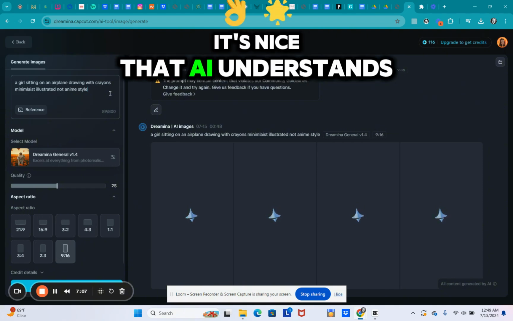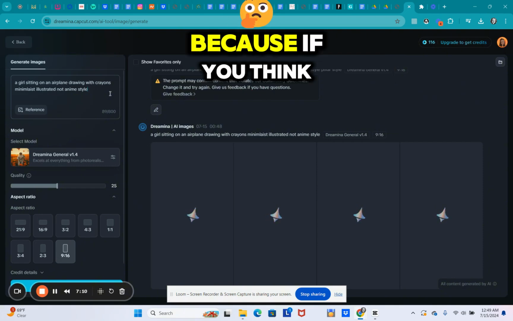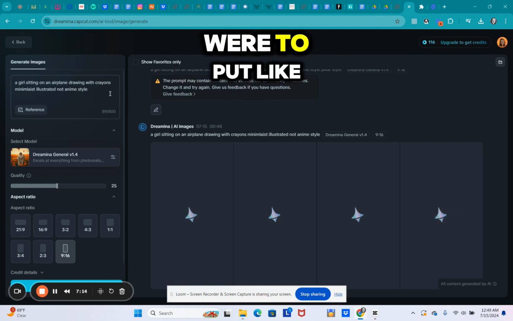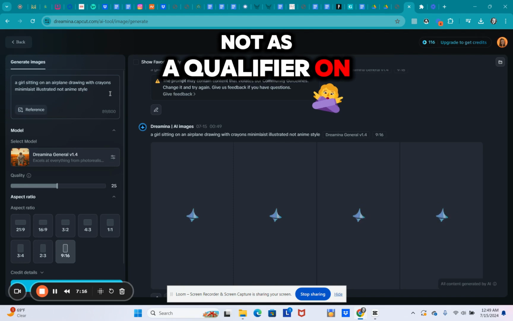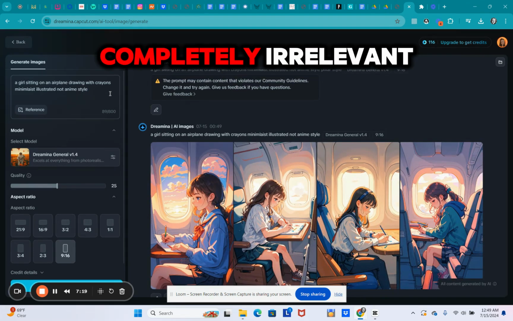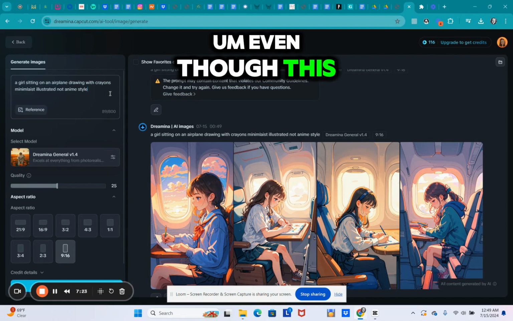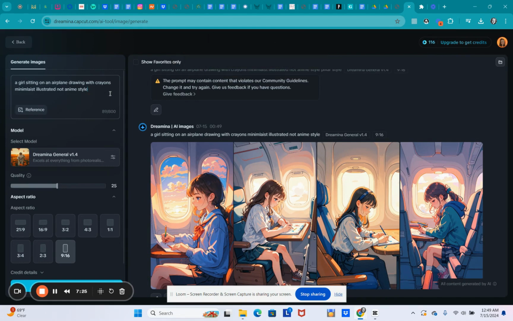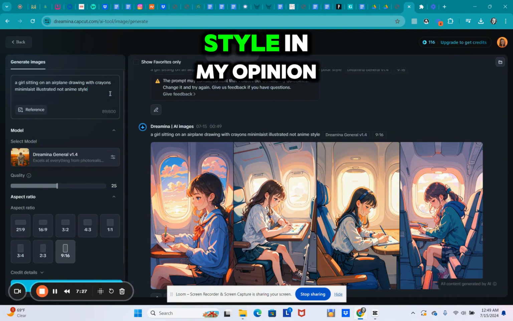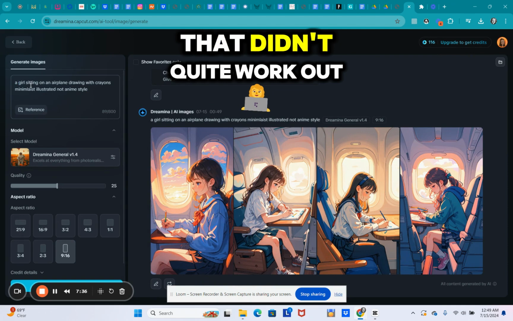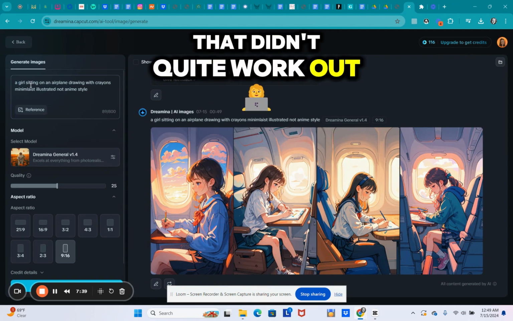It's nice that AI understands "not", because if you think about a Google search, if you put "not" as a qualifier on your search, it's going to be completely irrelevant. Even though this could still be considered anime style, in my opinion. So that didn't quite work out.